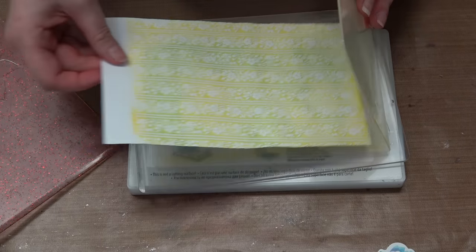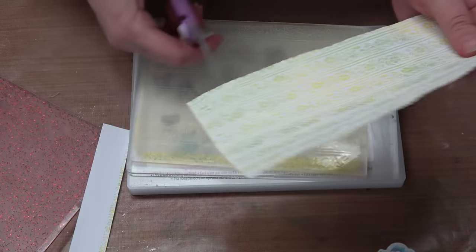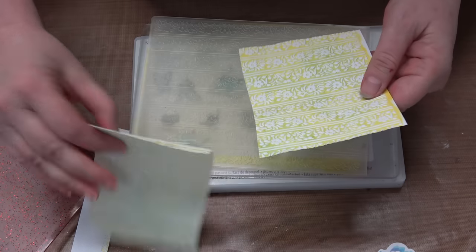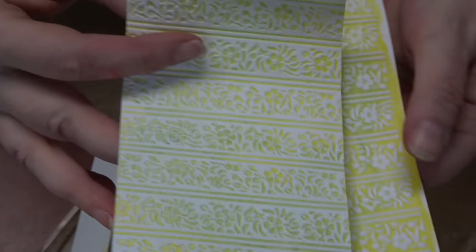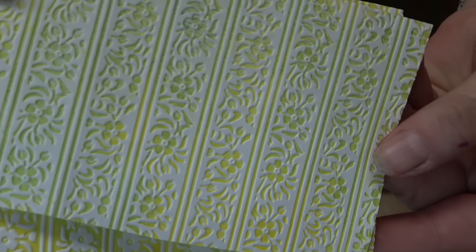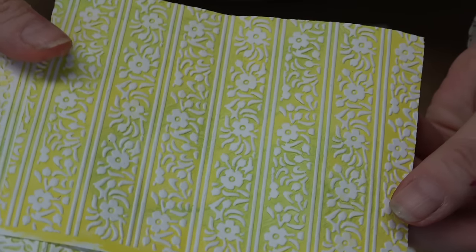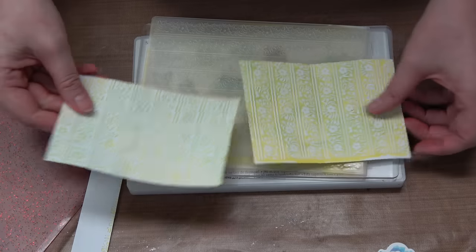Okay, so here we've inked, and here we've inked. So now it's a matter of which one do you like better? You have options. You get to choose. Does this one speak to you? Or does that one speak to you? And once it's done, can I add more color to it? Sure, if I want to take my blending brush and come in and add some color to it, I absolutely can.